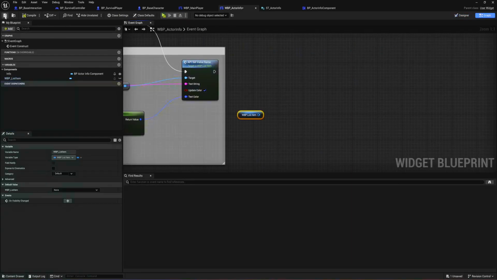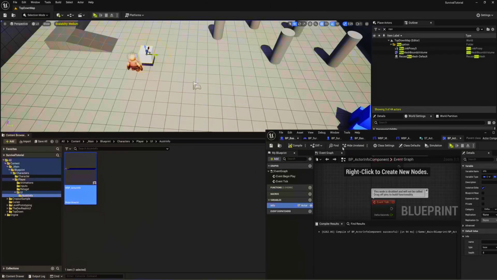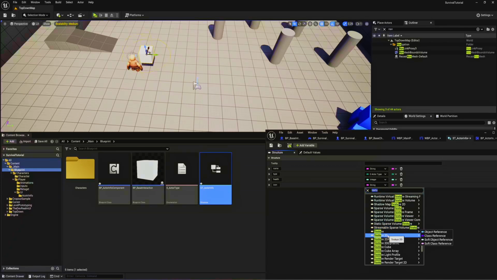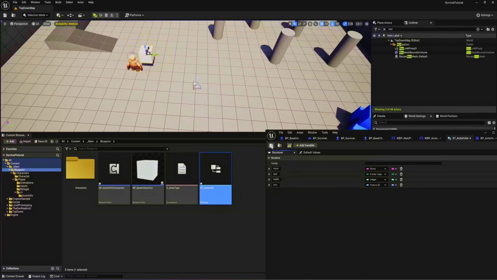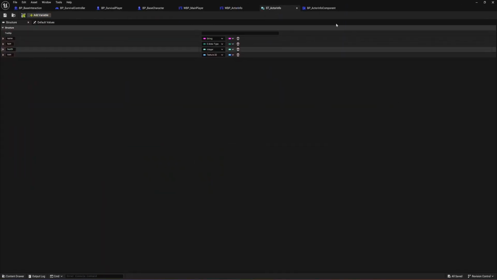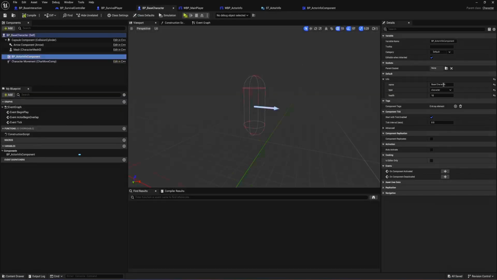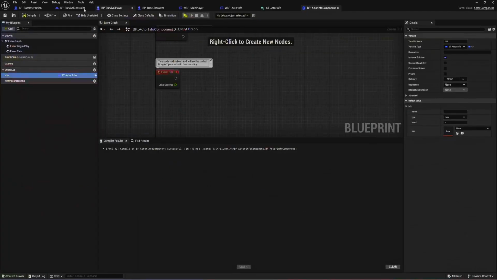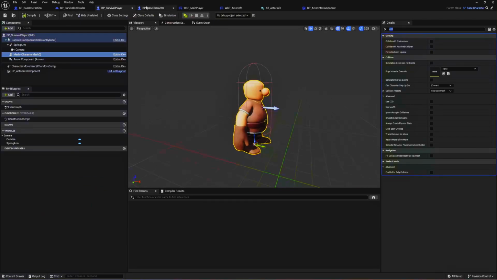What we can actually do is, on the actor component structure, add a new variable called icon. We could create the icon as a texture 2D object reference. That's great. Actually, I'm just going to press save all. Nice. Now, for example, on the base character we have the information right there. Actually, file and save all. There you go. Now it should give me the information right here.